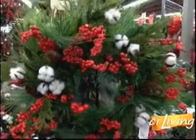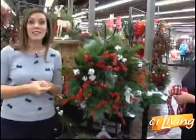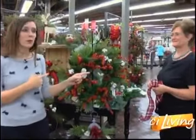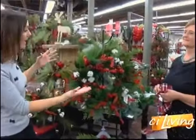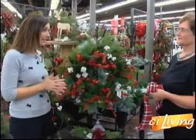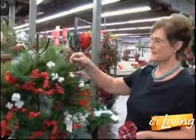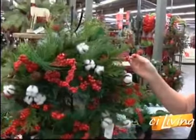We have each ornament perfectly placed on our tree inside, but now it's time to bring a little Christmas to the outside. I have Desiree Road here with me. Everything wreath-wise here at Prairie Gardens is really custom-made. We custom design, and the biggest thing this year is cotton. This wreath has the cottons and the berries, which is traditional.